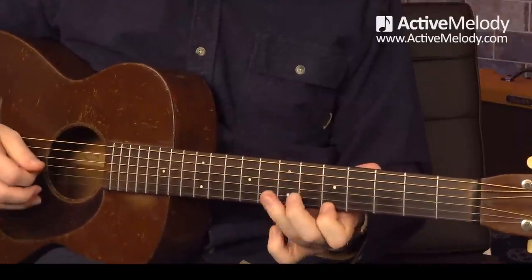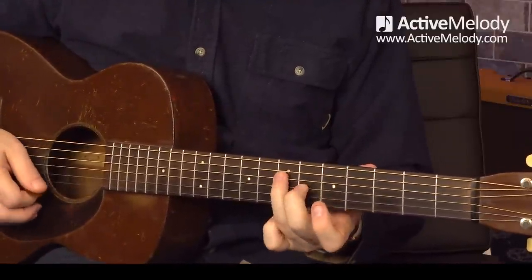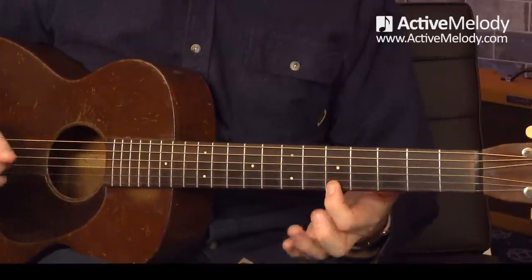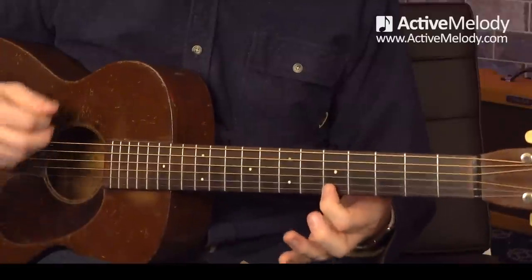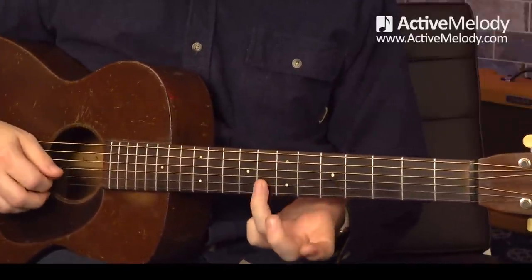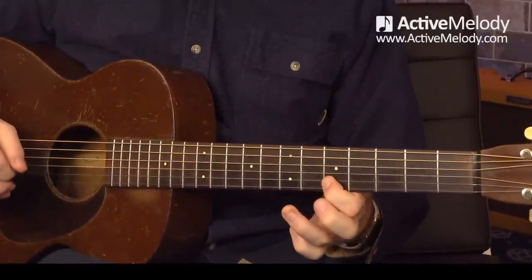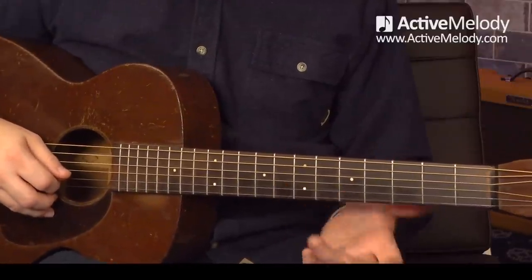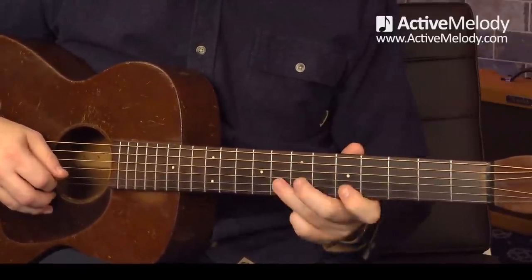Now after that, I threw in that lick. So we're back to the top of the chord, which would be 5th fret, 1st string. And then that's a slide and a pull-off that happens on the 2nd string. This is easy to do. It's not that hard, and it gives you a little bit more speed.